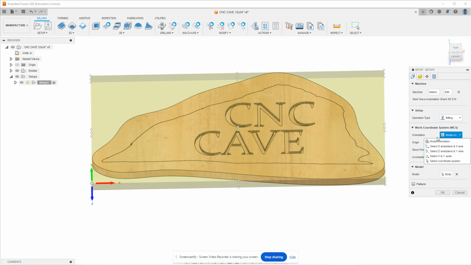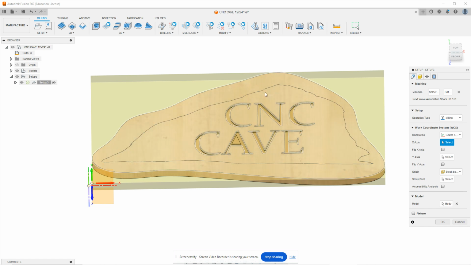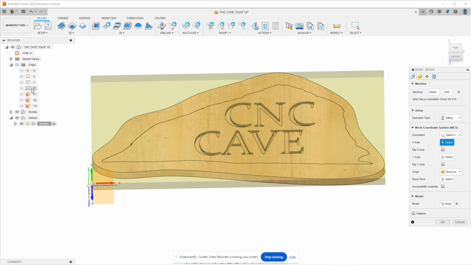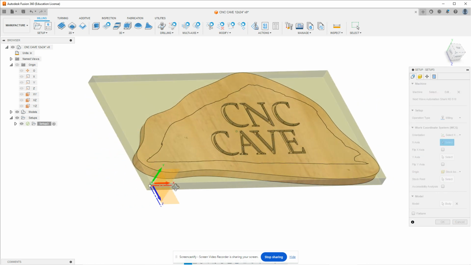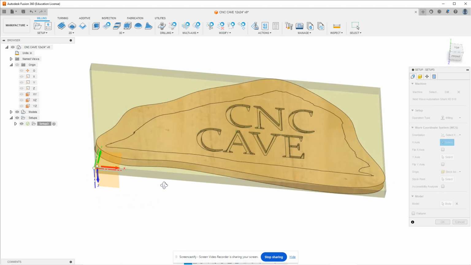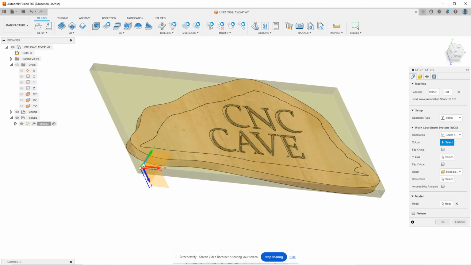I usually end up selecting the X and Y axes to get these points running in the right direction, but there are different options here. Sometimes you just have to play with the different options depending on what you're doing. This one actually could be a little challenging because if I don't have any straight lines, it's hard to select X's and Y's. I think you can actually use the axes this way as well to select X's and Y's. My X is actually going the right direction right now. It's my Z and Y that are a little messed up. So let's see.